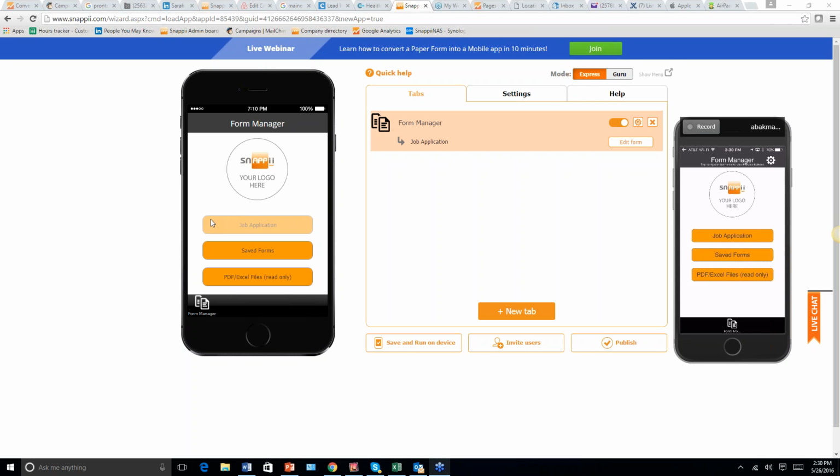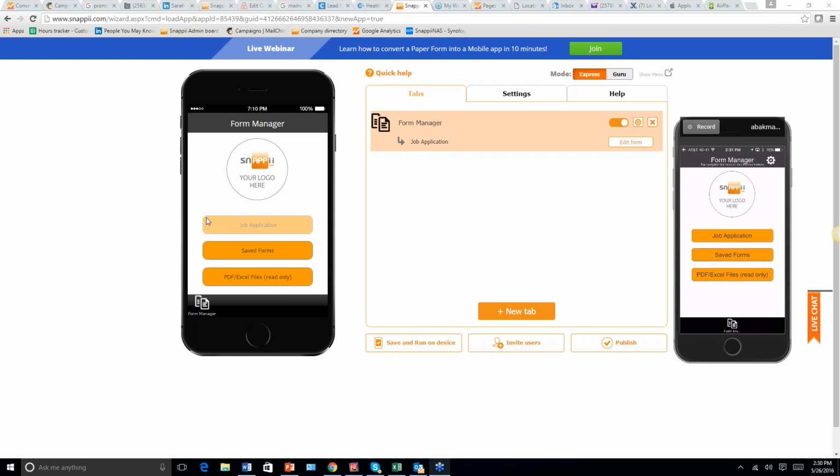How do you get the app on the phone? Is it Apple Store, Play Store directly? Okay, so we give you a number of different ways to get the app on the phone. The simplest one is what we call a private app. A private app is where you download from Google Play or Apple something called Snappy Preview, which is what I've been running and showing you on.